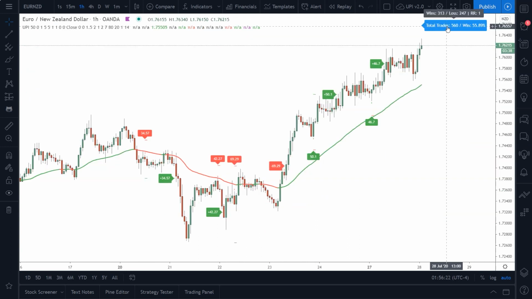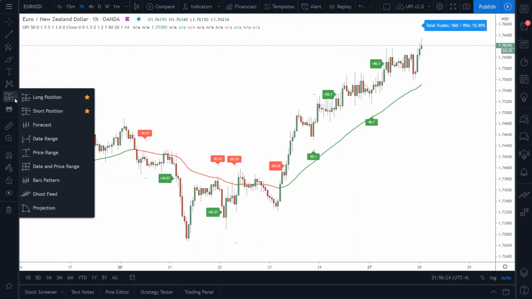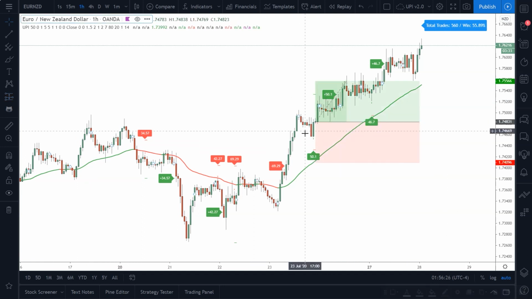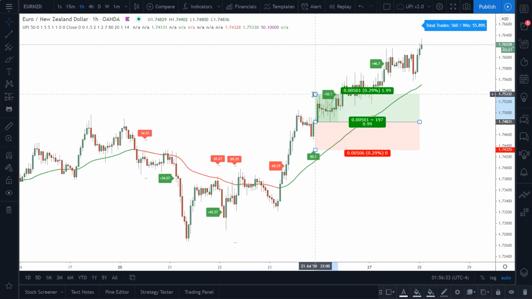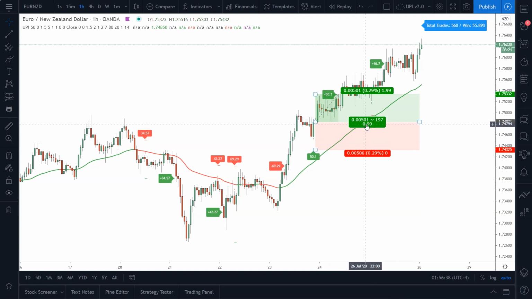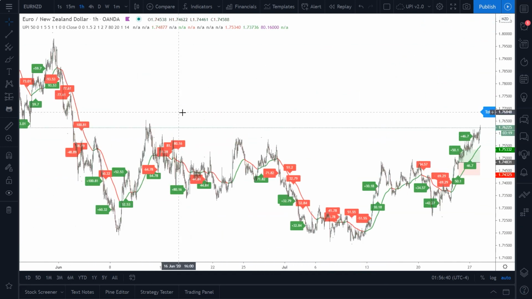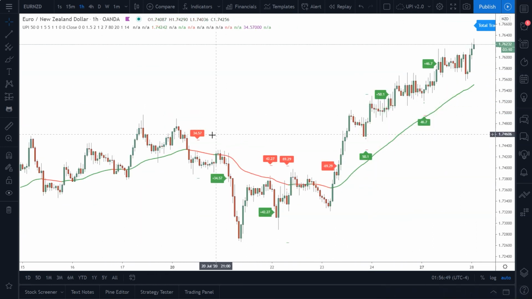So by default, the script is set to a 1-to-1 risk reward. So if I throw on a long position here on this signal here, we bring our stop loss up to this red line, which is our stop loss, and our target down to this green line, which is our profit target. You can see we have about a 1-to-1 risk reward here. So all of these signals on the chart are 1-to-1 profile trades. And so that brings me to the next point, which is our labels.